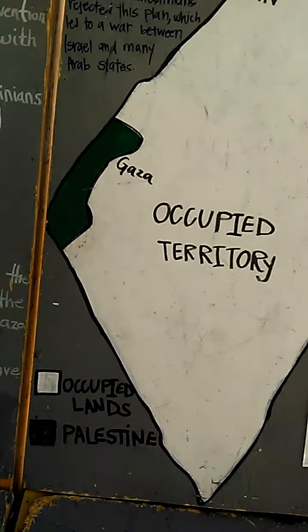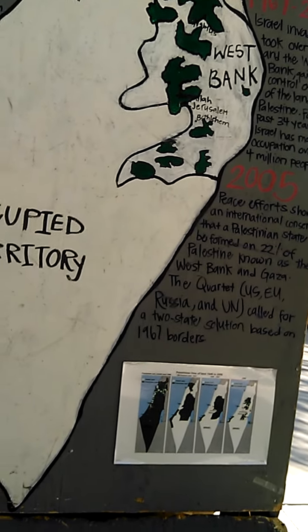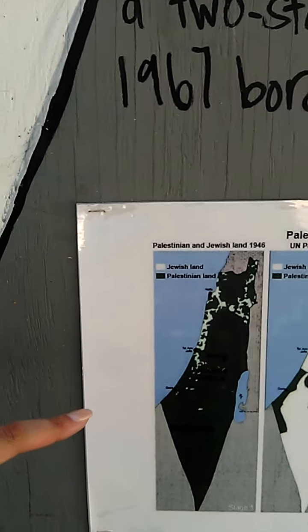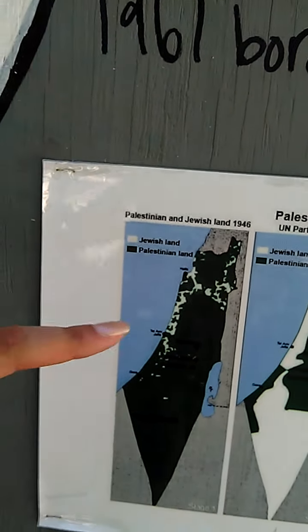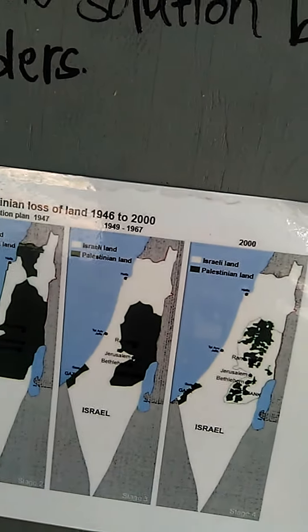Our most famous panel is the one about the shrinking map. The very core issue of the Israeli-Palestinian conflict, as we call it, is the Israeli land grab and occupation. As you can see, in 1946, before the UN partition plan, the green represents all the Palestinian land, and gradually over time, illegal Israeli settlements have been built on these lands.